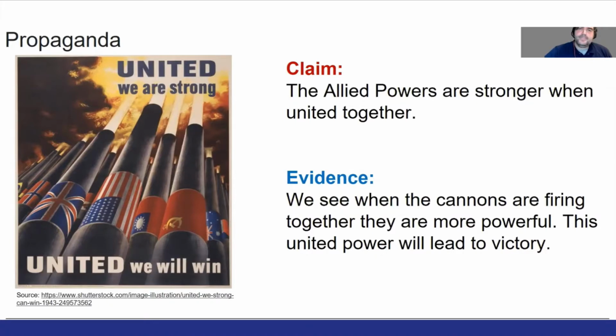Okay, let's take a look at this poster. United, we are strong. The Allied powers are stronger when united together. United, we will win. And you can see the Allied powers. You can see Great Britain. You can see the United States of America. You can see the Soviet Union here, among other flags from nations that were part of the Allied powers.